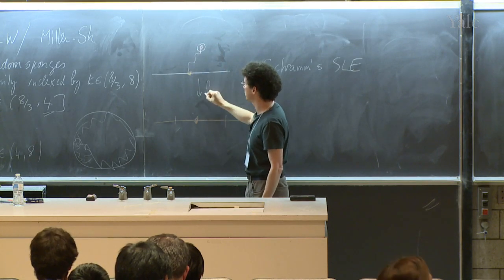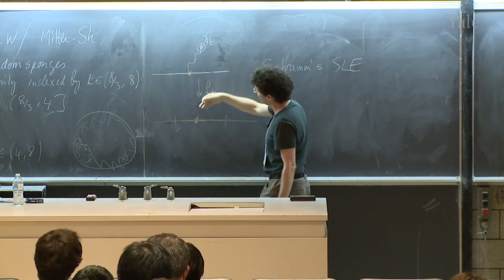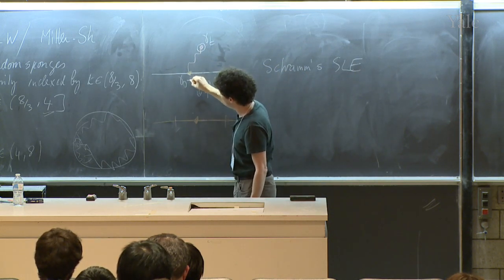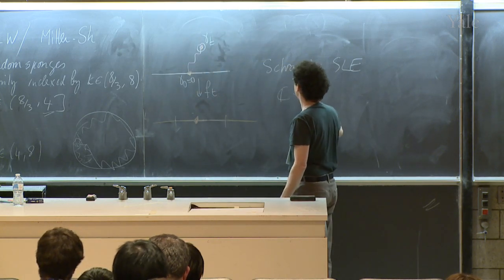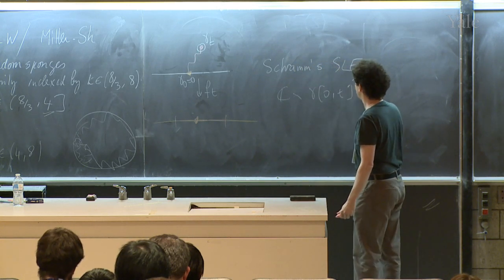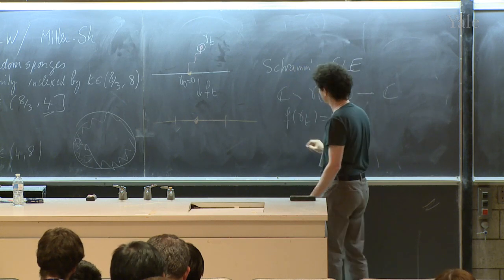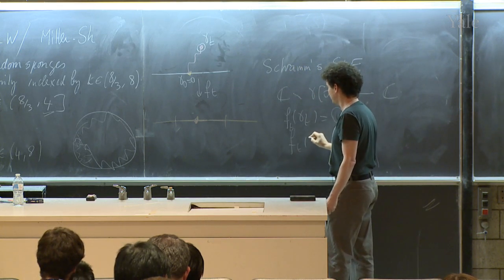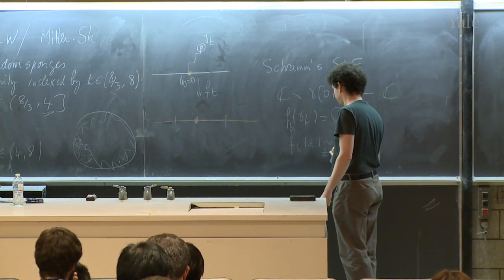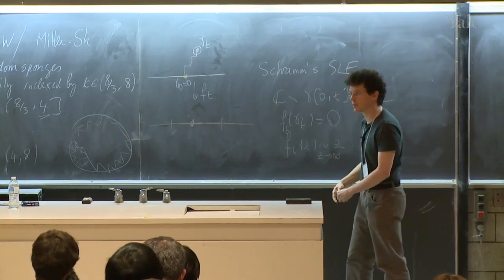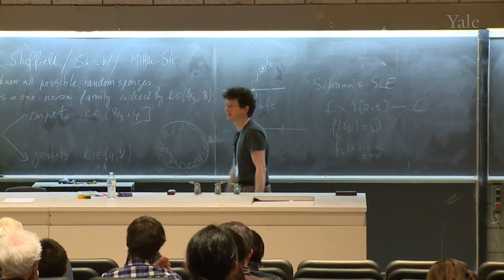So here, imagine when you have a slit domain, gamma t, where gamma t starts from 0, you define f_t to be the conformal transformation from the domain minus gamma up to time t into the domain, and you map f of gamma t back to 0, and you say f_t at infinity will be like z. So this characterizes your conformal transformation f_t, and the condition you want is similar there.